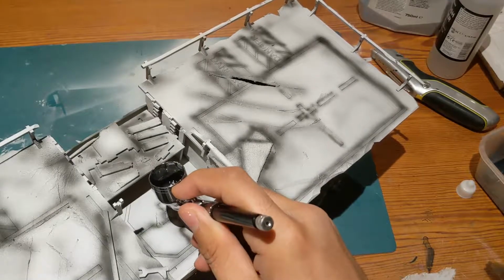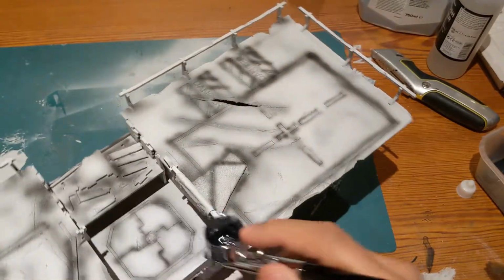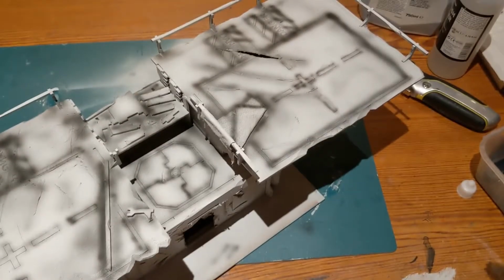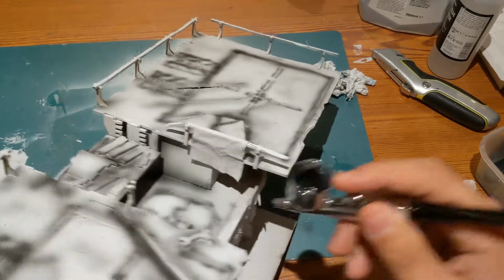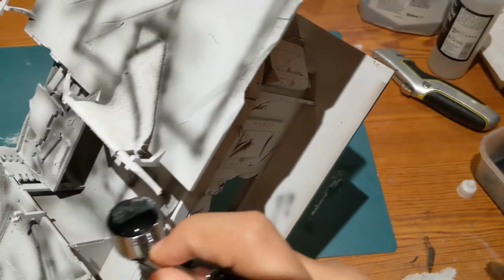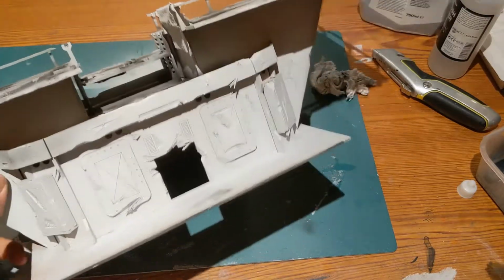Under that. I find the air compressor's noise quite funny. It's like I'm a little gremlin, just gurgling away. Whoops, that's fine. Get some shading under there, where we're not going to be seeing much of. Some shading in the corner. Am I running out of paint? Cool, that's done. Onto the front door. I'll do that and then come back.